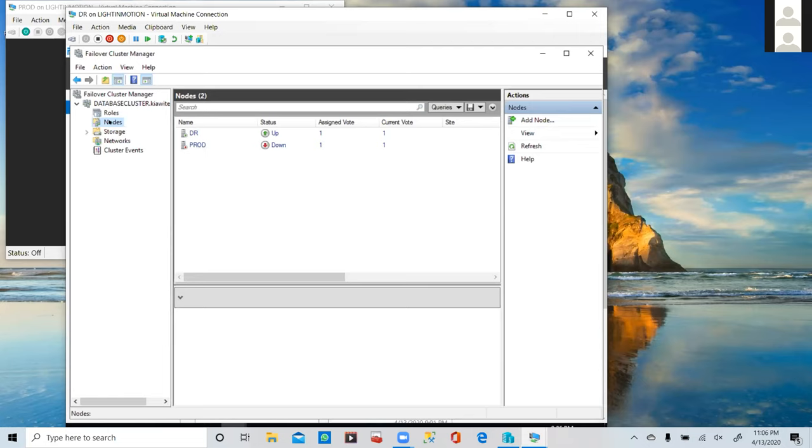If we do not have the cluster witness, or the file share witness, what will happen is if this node is down, then you are left just with DR. Nothing is going to support DR to be up. The cluster by default automatically goes down. So the work of the file share is to make sure that it counts as one vote. Even if one of you guys is down, I am still here to support the other person. That is what the file share witness is doing. If the file share witness was not there, if any of these nodes go down, the entire cluster will go down.